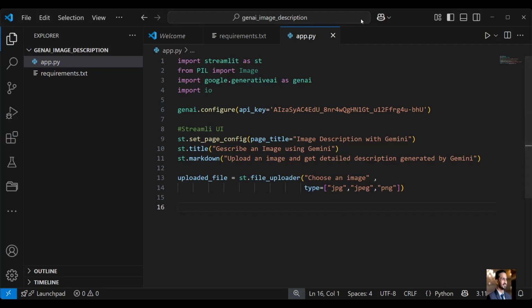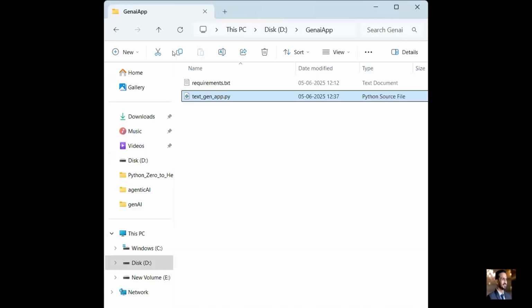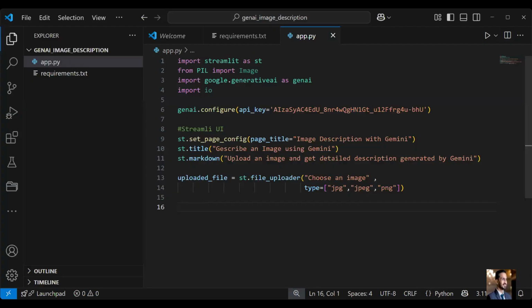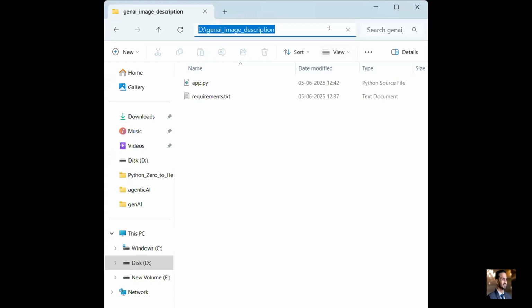Both we will do. So to check it locally, we'll go to the location where my files exist, right? Let me just open up that particular location so that I can run it from there, isn't it? So my file is actually existing over here. I'll run the command prompt here, and run streamlit run app.py.